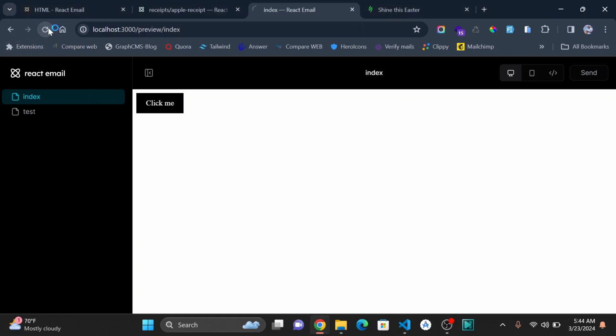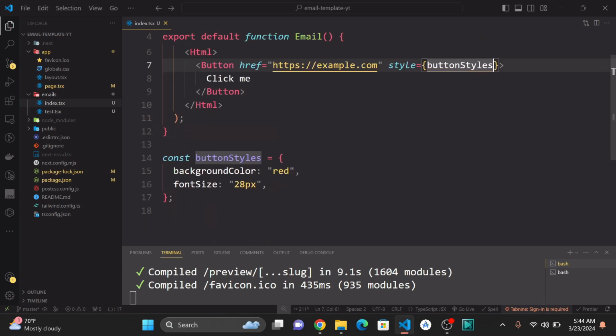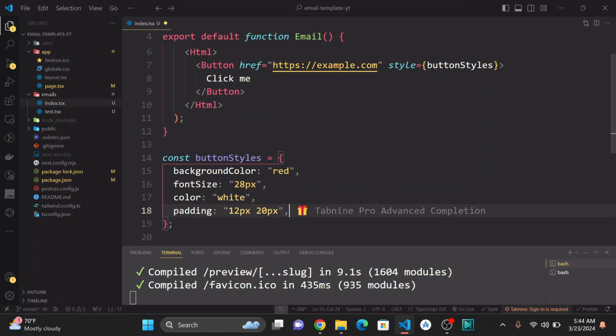This is under index, and let's refresh this, and you can see we have the red background and the font size. You could also put padding, and color white.